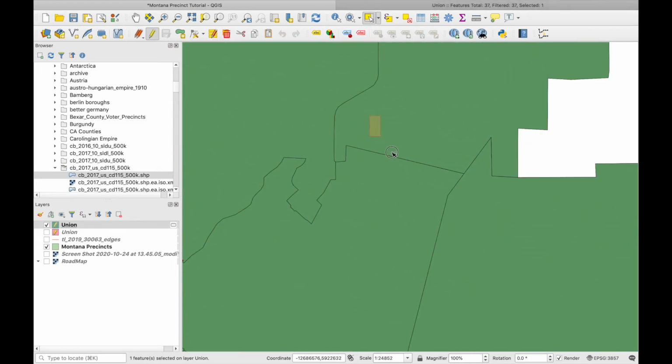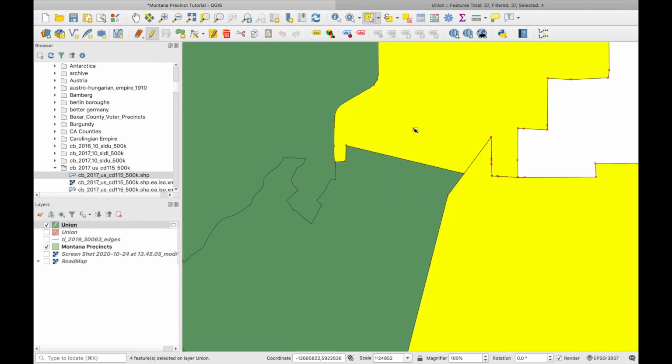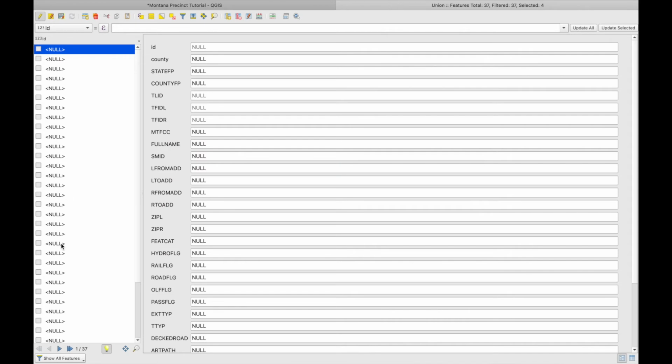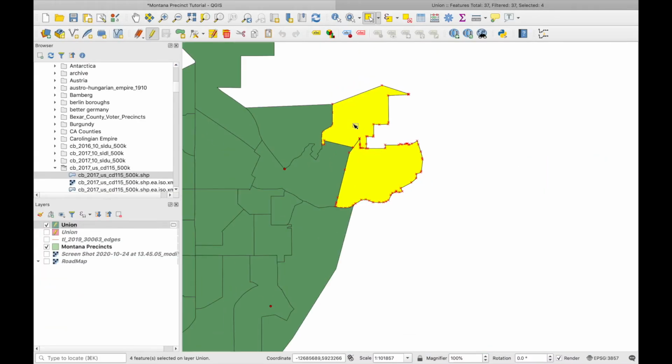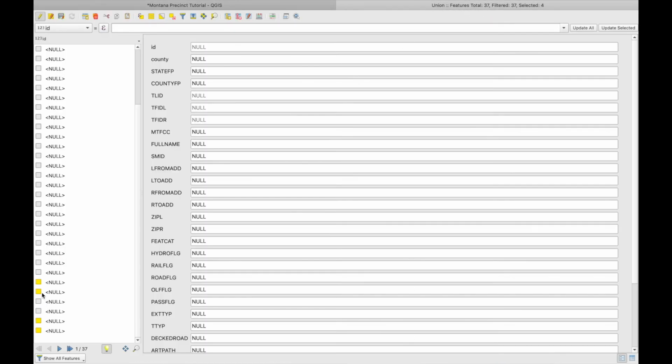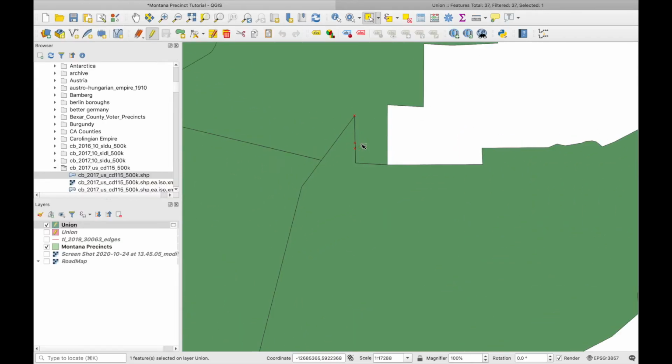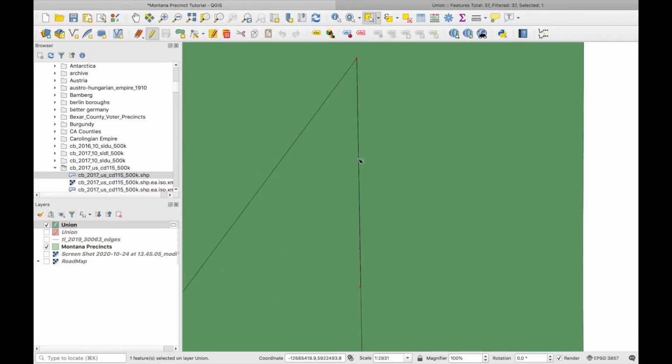So I know that over here, there's supposed to be an overlap. While it looks like I only have 2 shapes highlighted, I in fact have 4. So we can click on each of them, and you can see this one is actually where that gap is.